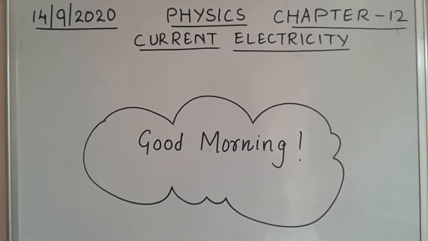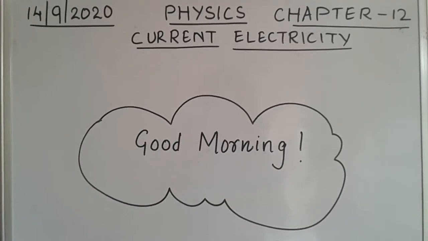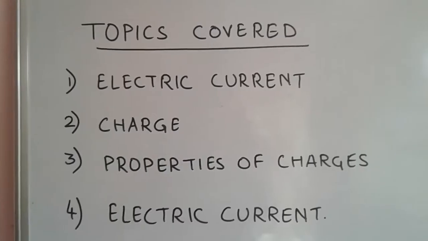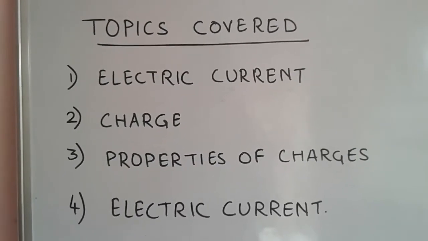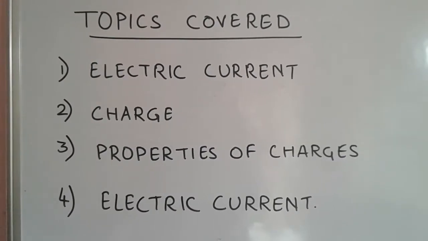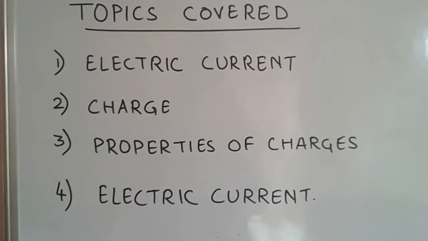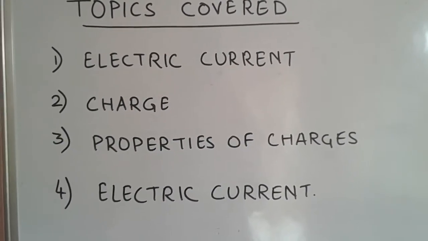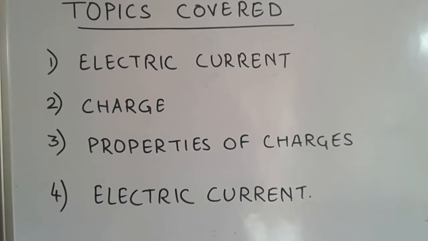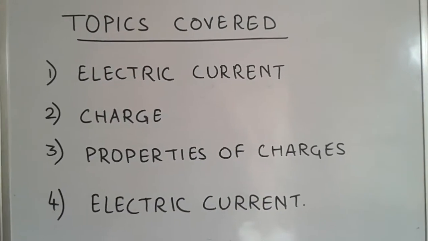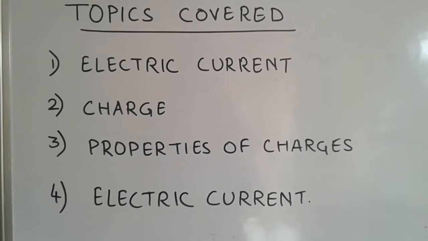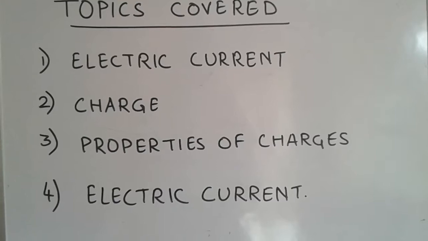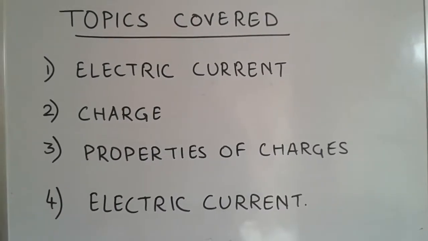Children, we were doing chapter 12, current electricity, and we will continue this chapter today again. These are the topics that we have covered till now: electric current, then charge, properties of charges, and electric current. Today, we are going to start with a new topic. But before I introduce that new topic to you, I would like to discuss certain examples and then we will move to the new topic.